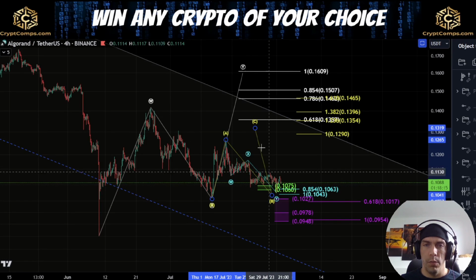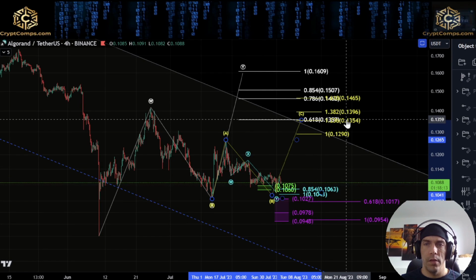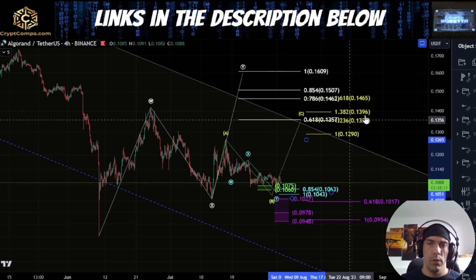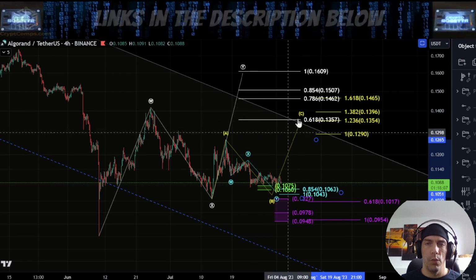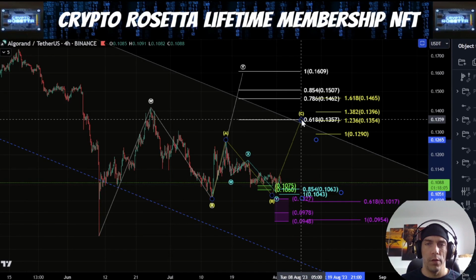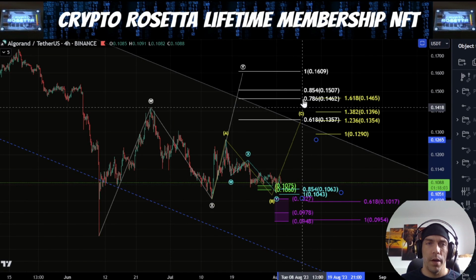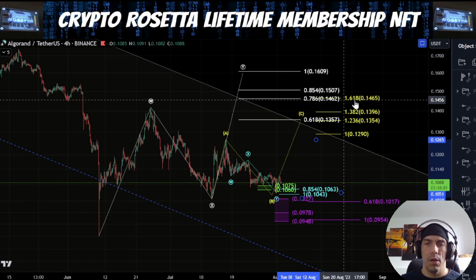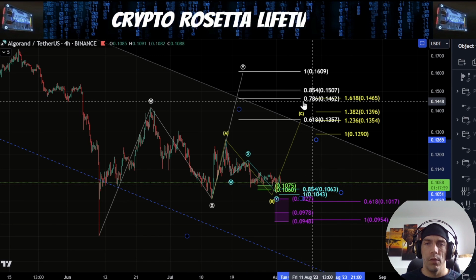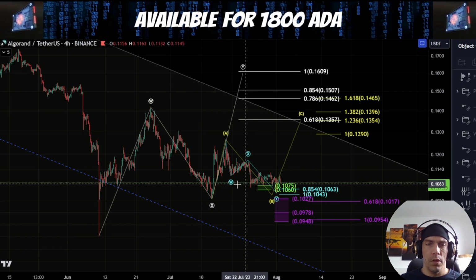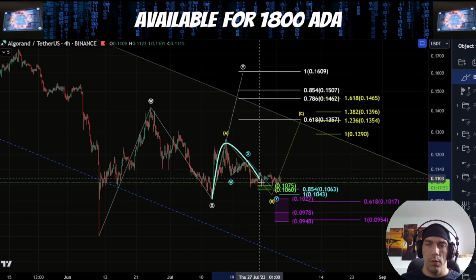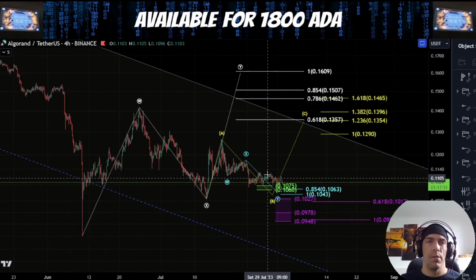If this does develop where this is just a bigger ABC pattern in this way, effectively we could see a move up towards this 1236 area, which would be this 1354. If we're going to move up towards this 0.618, if we do see a move up higher here, then the next area of interest to me would be the idea of coming up into the 786 area here at this 1462. So this would be looking at this purely as a corrective move, where we could see this as a bigger ABC pattern developing.